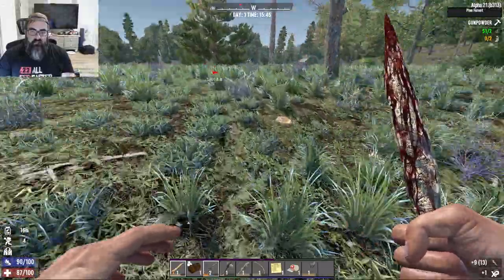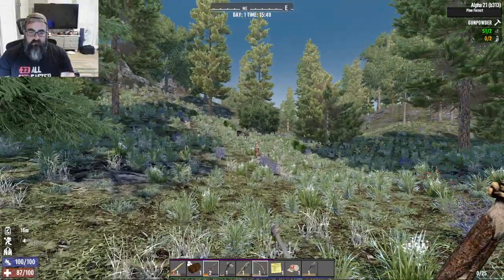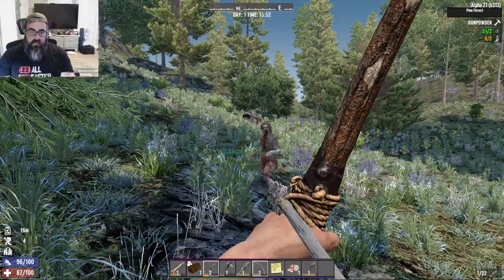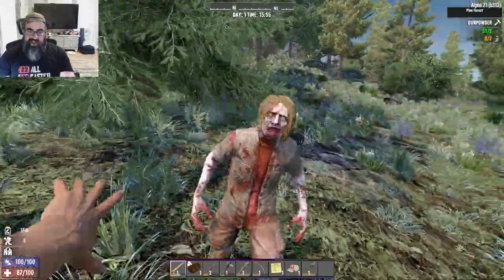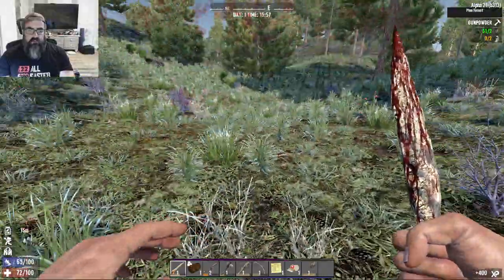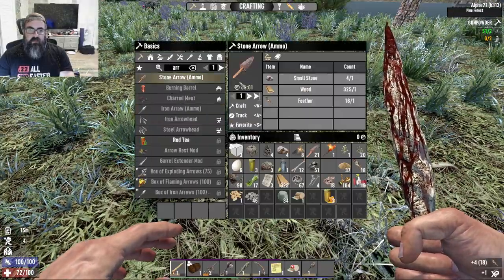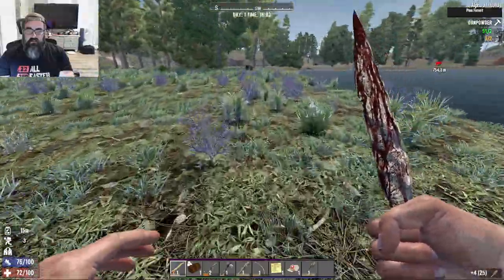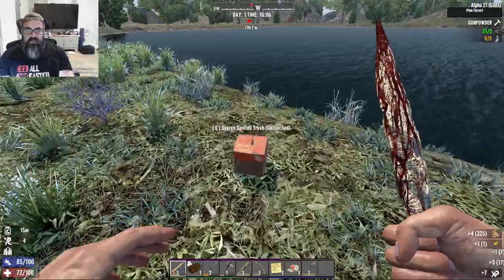Oh, there goes the lighting. Oh, hey. Okay, right on through them. Really wish they would fix this. One hit. You suck. Yeah, that's goodness. You suck. How far away is this damn crater? Some bullets would be greatly appreciated.